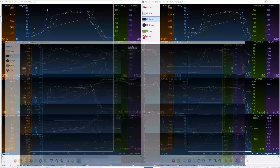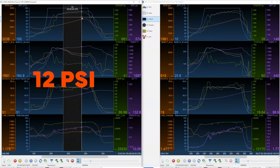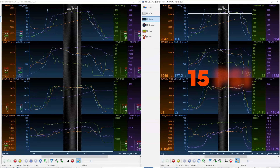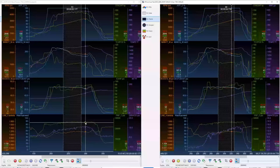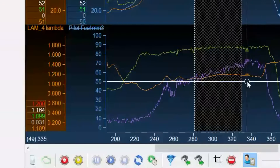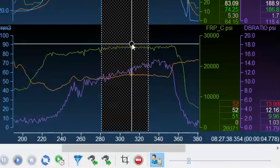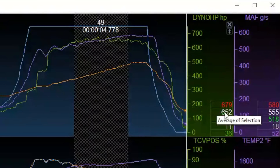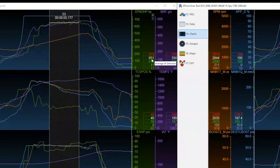Now let's move over to the pressure runs with all the same PIDs, targeting that same 2500 to 3200 RPM range. The 12 PSI run shows a peak of about 11.79, so call it 12 PSI post-turbine. The 15 PSI run peaks at 14.6, so call it 15 PSI post-turbine. This is really similar to how an emissions-equipped truck would run at the 650-plus horsepower level. Averaging over that range, the 15 PSI run shows 652 horsepower, and the 12 PSI run shows 651 — basically right on top of each other despite the difference in post-turbine pressure.